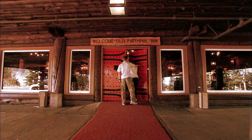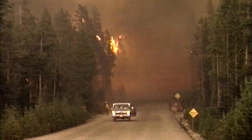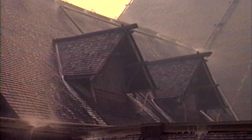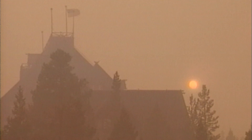And this grand dame of the National Park Lodges is truly a survivor. In the 70s, there was talk of tearing it down, but it was saved by a massive restoration. On the night of September 7, 1988, an out-of-control wildfire raged dangerously close. Guests had to be evacuated. And I remember thinking, there is no way we're going to save that. Suddenly, hundreds of gallons of water poured off the roof. As a result of the restoration project that went on in the 1980s with the Old Faithful Inn, a new sprinkler system was installed in the building in 1987. Once again, the inn was saved, this time by a sprinkler system less than a year old and a last-minute shift in the wind.